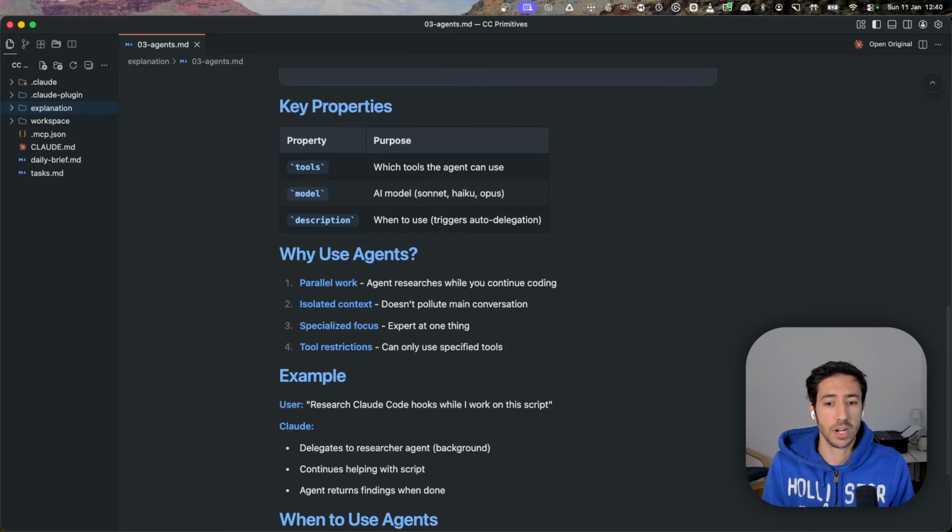They are also specialized in one specific thing, and we will see that from the structure. And they also have tool restrictions, so they can use only specified tools. One real advantage is that they can also use skills themselves.